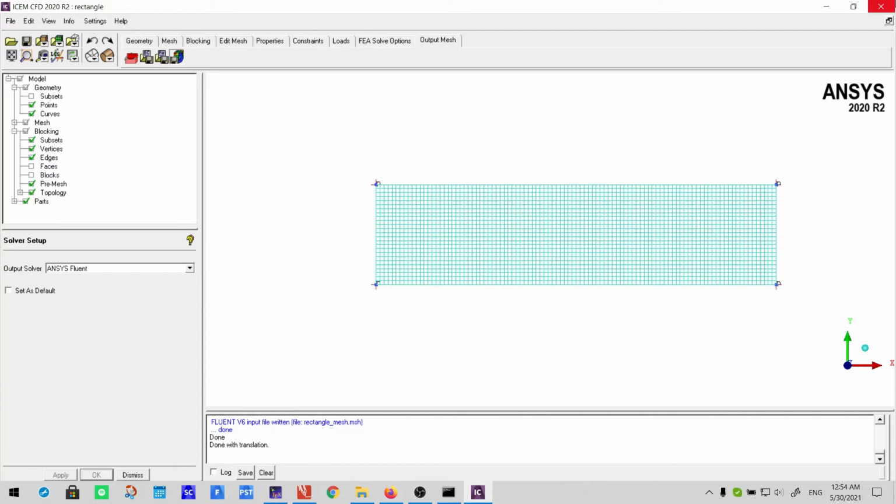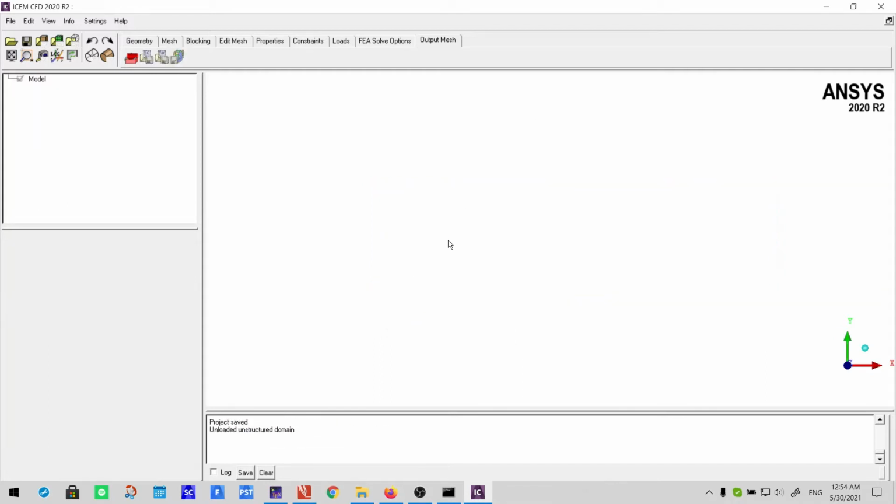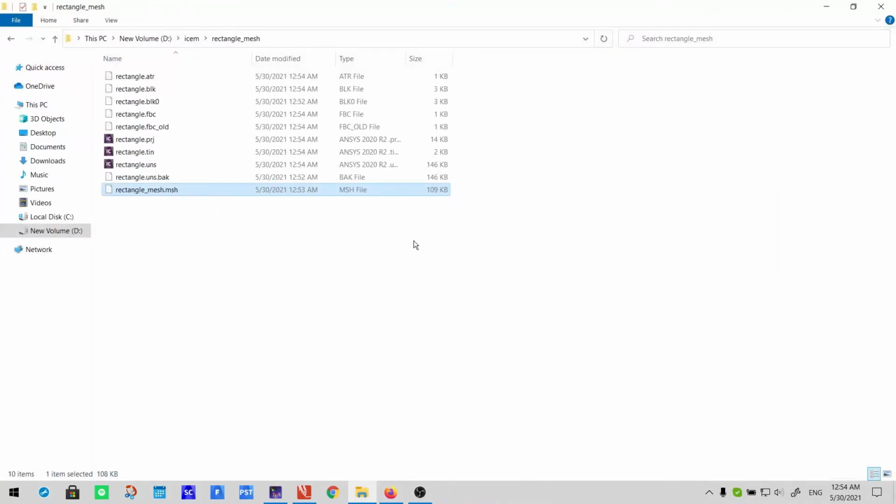Now I can close this. I can cross this, save project. Of course I have saved it, so no need to save. Maybe you can say yes, but that was not necessarily required. We'll go out. Now the mesh is generated. Now of course you want to see how it looks in Fluent, so it will be kind of an extended lecture, but the very first lecture was necessary to be this much of length.